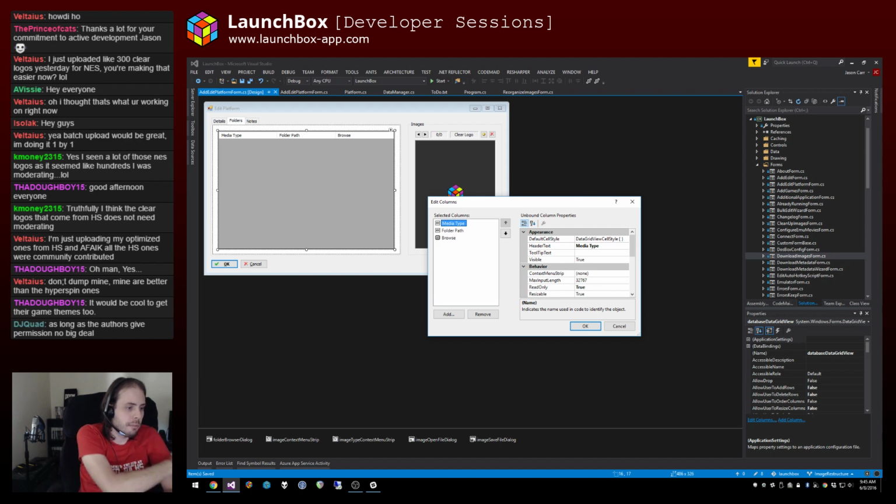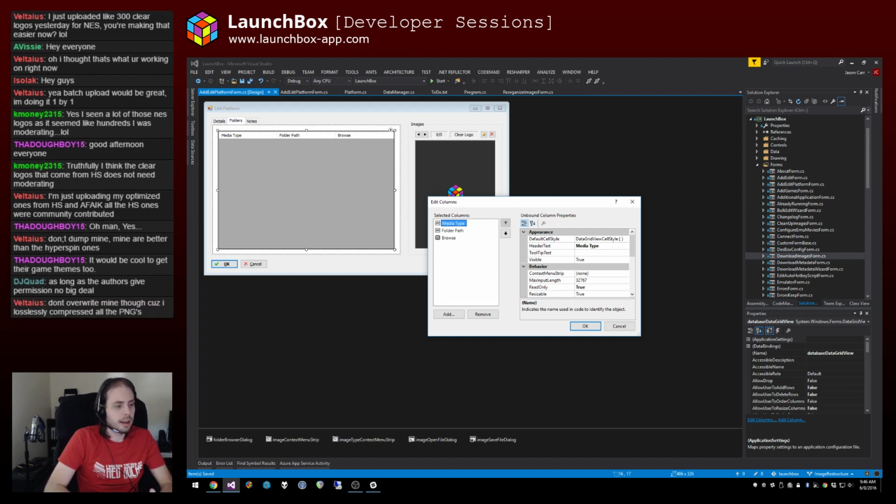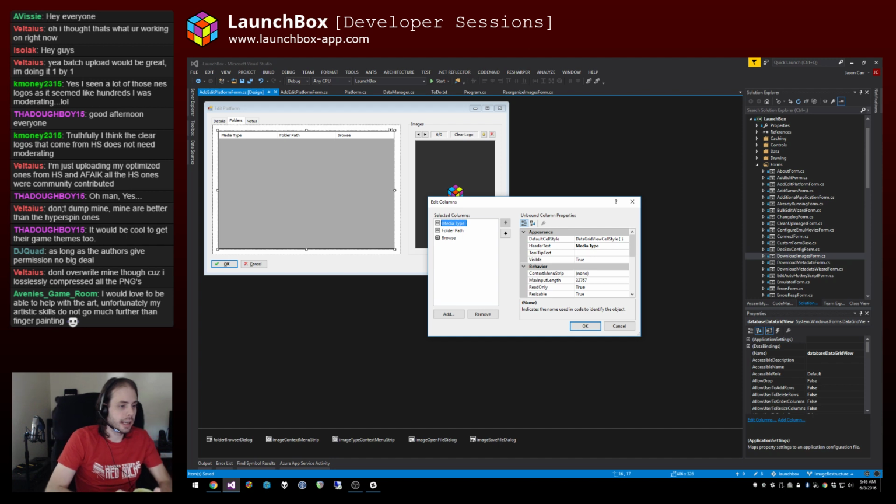It'd be cool to get their game themes too. Yeah, they have a lot of awesome stuff. And I was recently, just in the last week, introduced to their Hyperspin Media API, and I haven't played with it. I don't know how easy it's gonna be to integrate or anything like that. It's not an immediate priority, but they provide all the images for free via the API. So I'll be looking to add that at some point here. Ah, interesting. Okay. Well, good to know, Valtias. I'll keep that in mind for NES. That sounds cool.